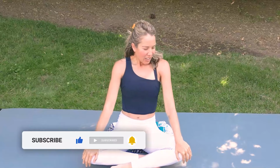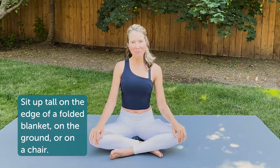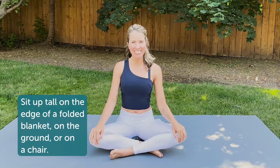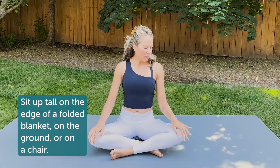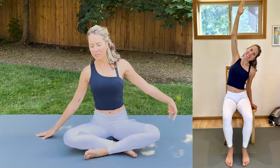You will need to be seated on the front edge of a folded blanket, or you can be seated flat on the ground, just in a cross-legged position. I'm going to be showing you on the front edge of a folded blanket. You can also be seated in a chair for some of these exercises if you get creative. So I'll show you little inset pictures a few times to show you what that might look like.